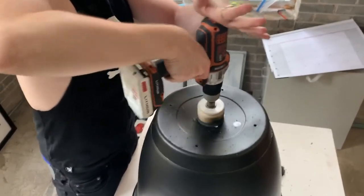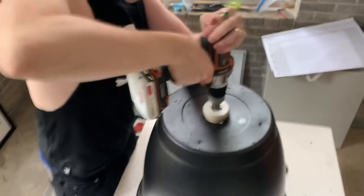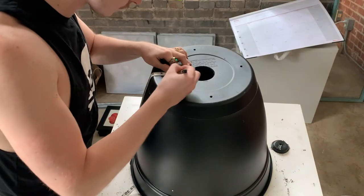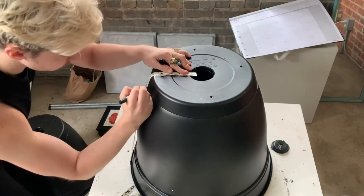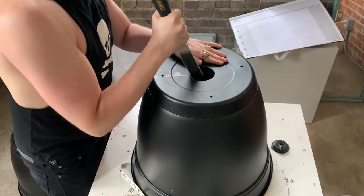If you have lower ceilings and feel comfortable uninstalling and reinstalling the fixture yourself, you could stop here and just thread the wires through the hole. I needed to open up the side to be able to get it around that chain. I ran a flexible tape measure down the side to help me draw a straight line that I could cut along, and then I went in with the handsaw and cut all along that line.